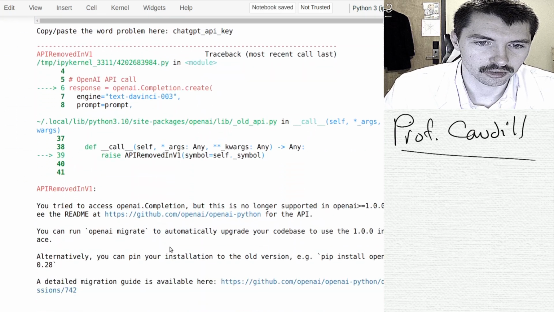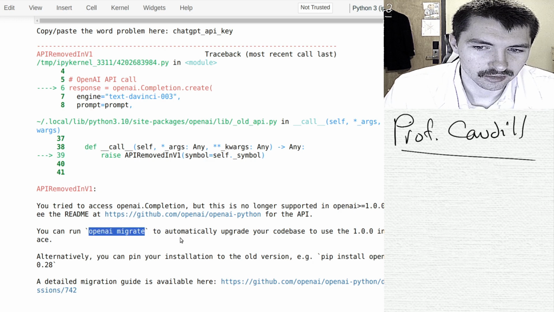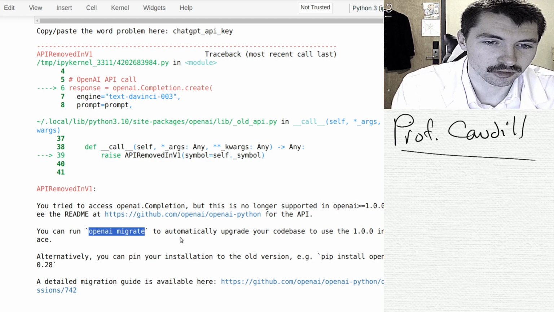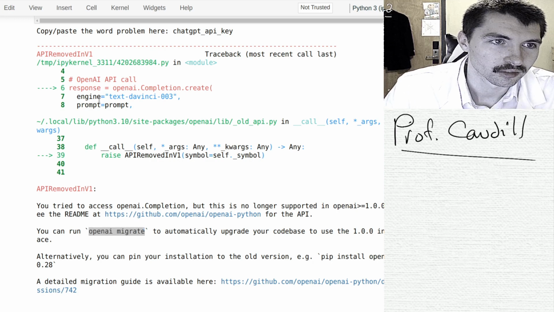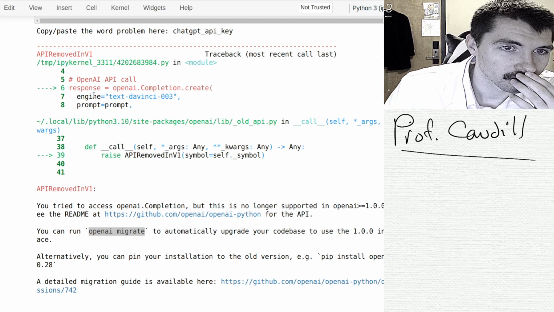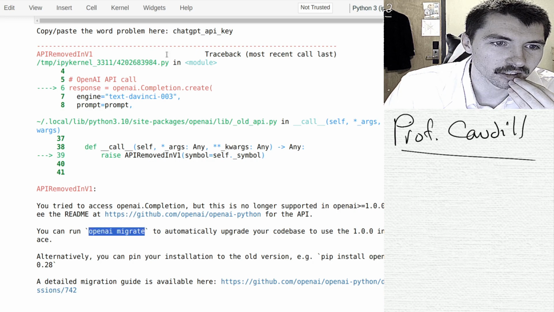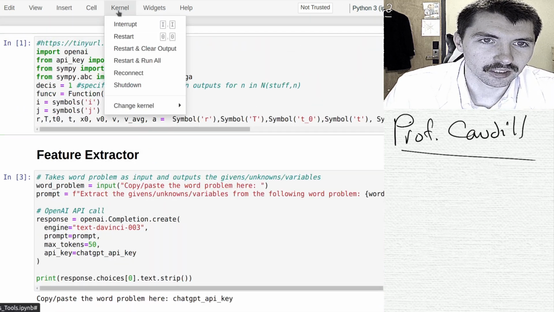Nope, that doesn't work. Trying to access OpenAI, this is no longer supported. I think they want me to open my terminal and type pip install openai migrate. It's successfully installed migrate 3.0. Okay, so restart.